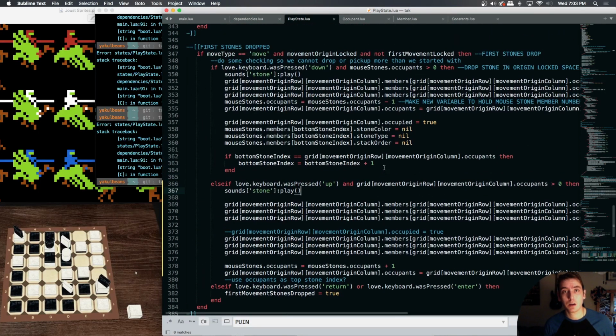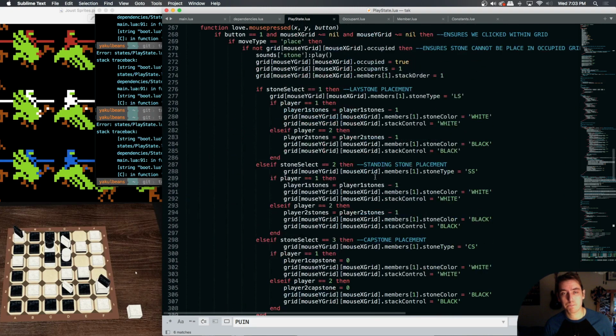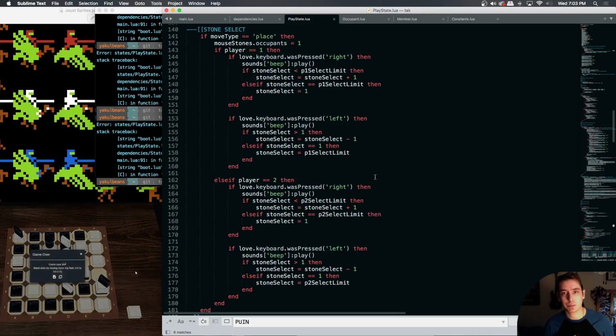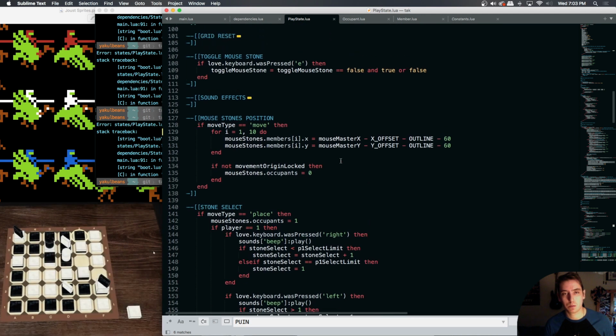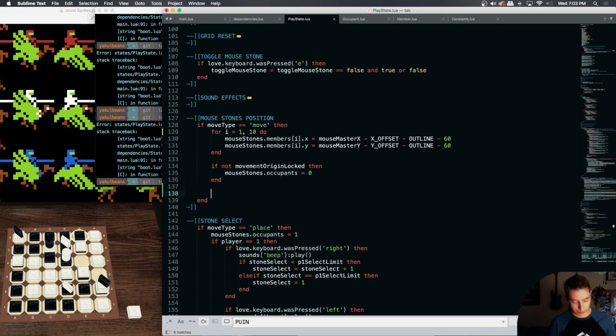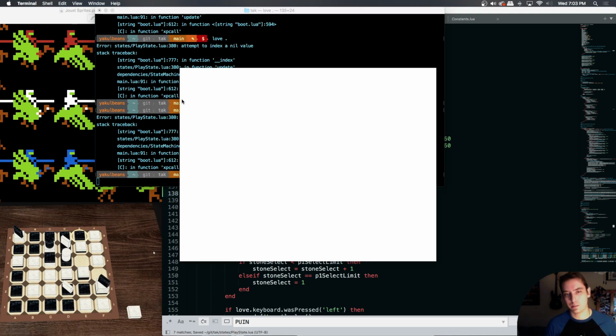So how about upon a move type move, not a mouse press, but on a move type move, we're going to say the pickup index gets mousestone occupants -1. Let's just see if we get the right variable.